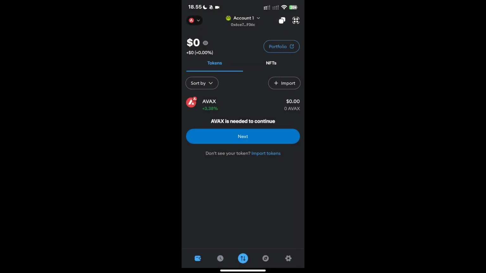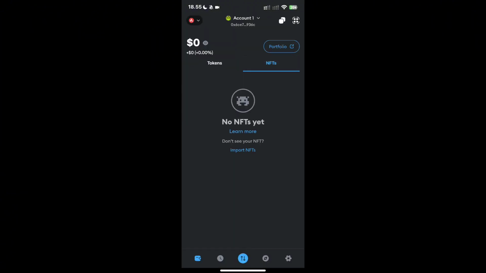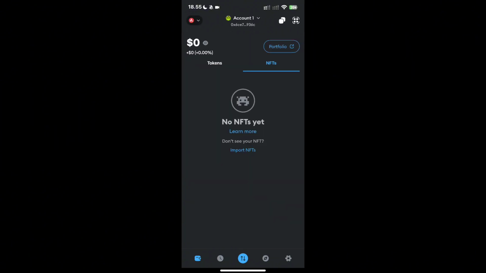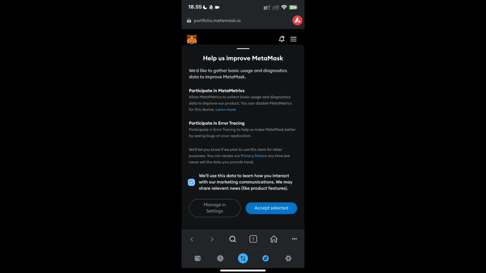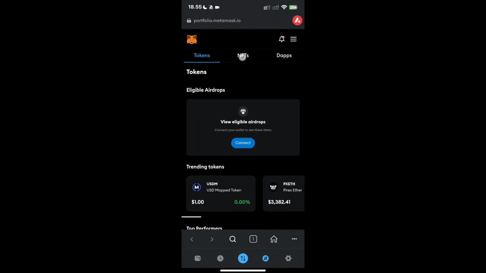Metamask is also an excellent tool for managing your NFTs. You can store, view, and organize your digital collectibles directly within the wallet. And to track your overall portfolio, you can connect Metamask to tools like Zapper or Zerion for a comprehensive overview of your assets and activities.